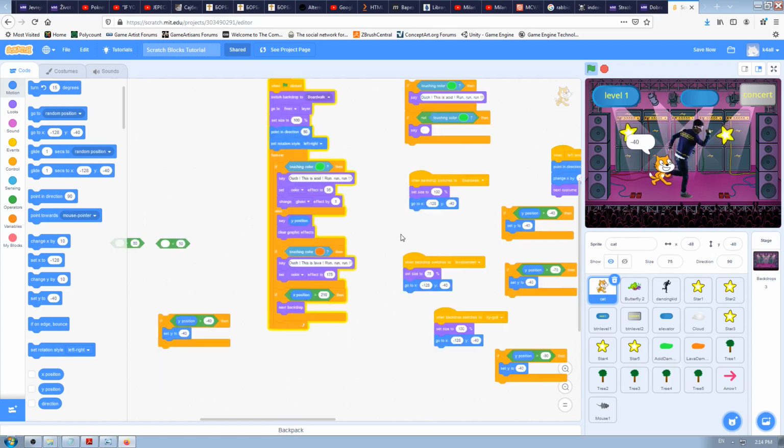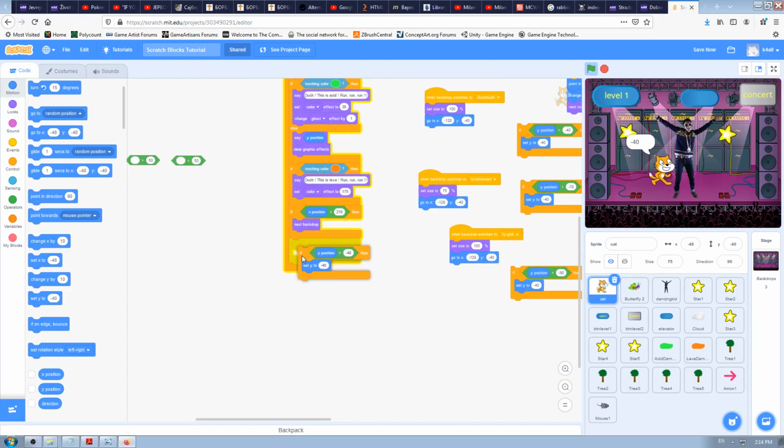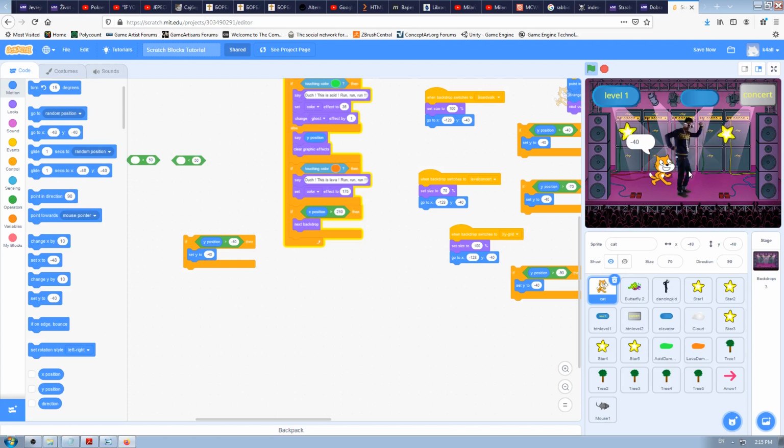As you have seen here, if I have used this if block in this forever block, my cat would be limited and it won't be able to move more up, and I want my cat to be able to move a couple of inches more in the top direction. So I will press the up arrow now and see how much in the air I want the cat to go. Maybe like this, or yeah, like this is okay, -20.